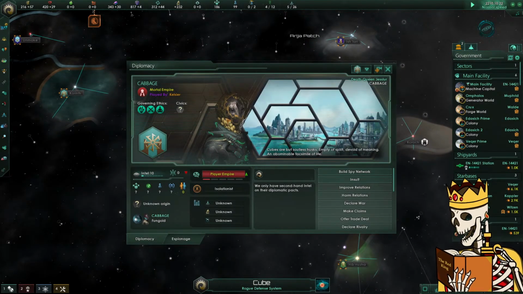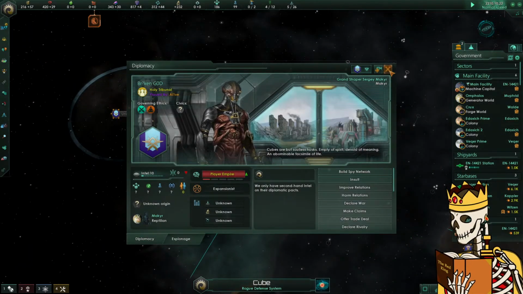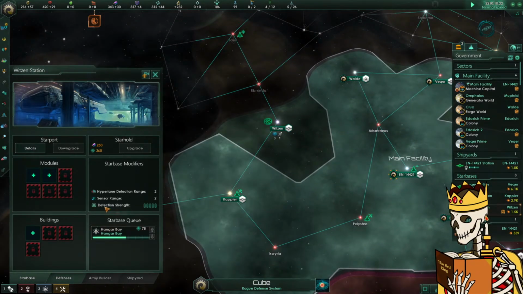We can't even make friends with Cabbage. This is very sad. There's so many people. At least I've got Iron next to me. Iron's a good friend. We'll be friends.